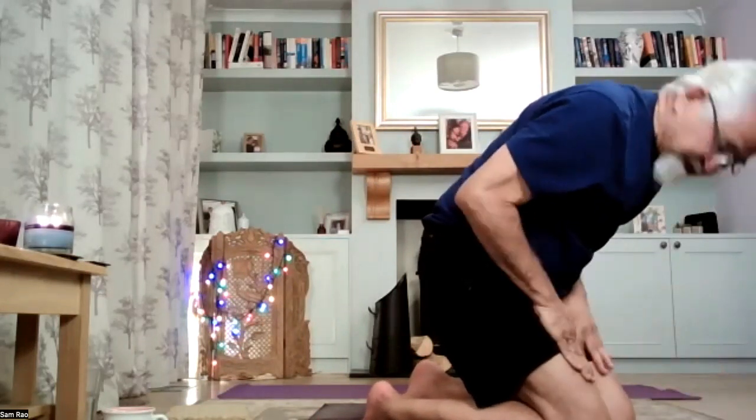Remember, the quadricep muscle is stretched the most if you are sitting on your heels. That's pressing the kneecap onto the thigh bone and the tibial bone. If there's any pain here, come out of the posture, straighten out the leg.